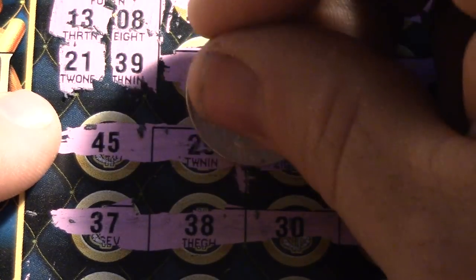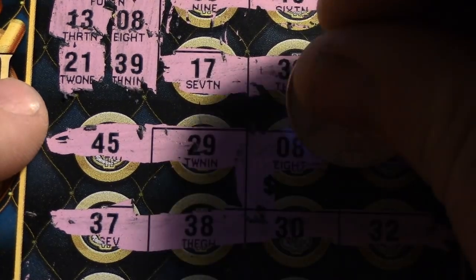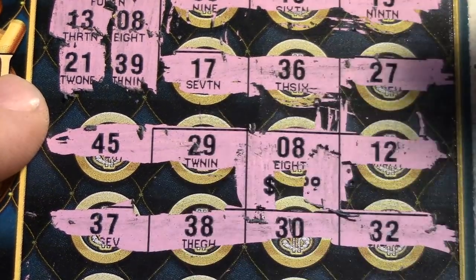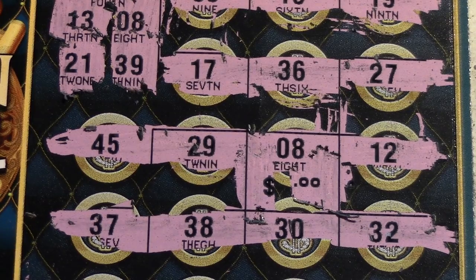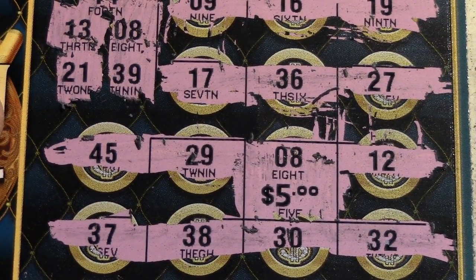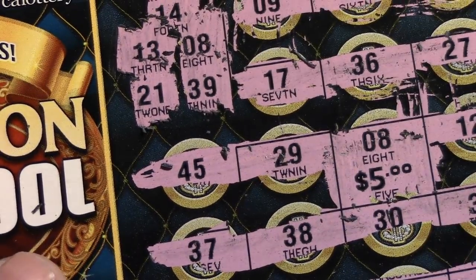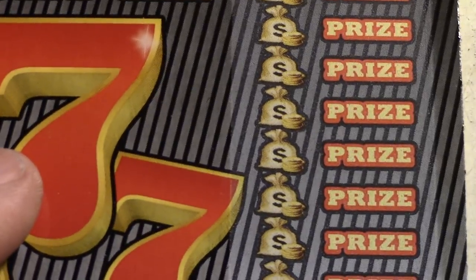All right. Let's see what our wonderful win is. Okay, there's a money symbol. I got a feeling it's $5, guys. And it is. One single 8 for $5. So we got the cost of the ticket back. All right. Cool. All right, it's 2 wins so far. That's $10 to $15.